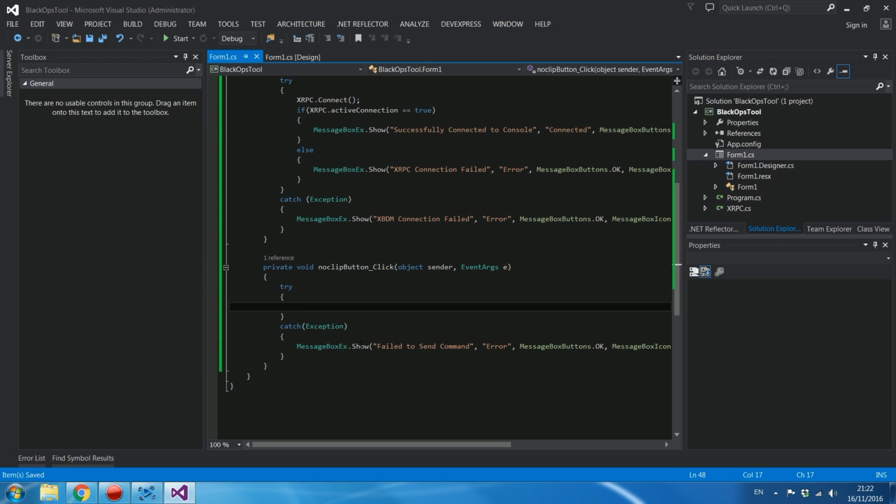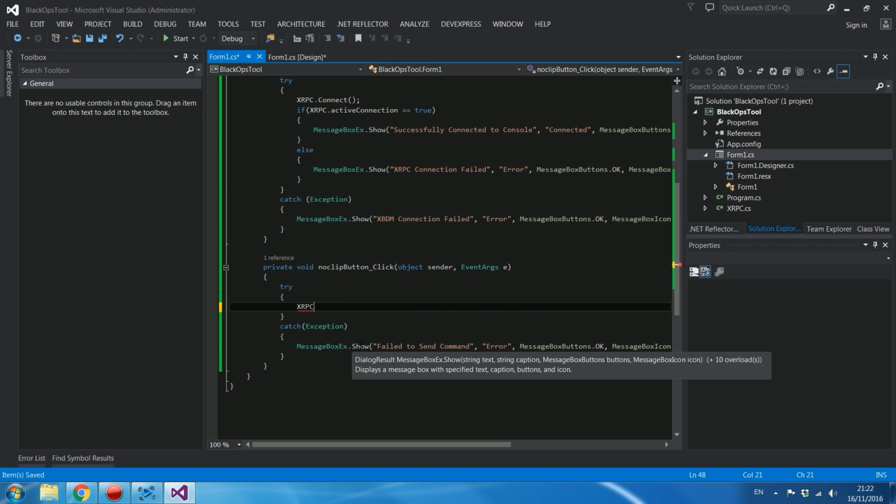Okay, so to actually set a console command, you're going to do XRPC. And unlike in episode 1, where we were setting memory, using the .setMemory command in XRPC, which allows you to basically write data to a specific location in memory, we're not doing that this time. We're actually calling a function inside the game, which is the console command function. So we're calling that inside the game.